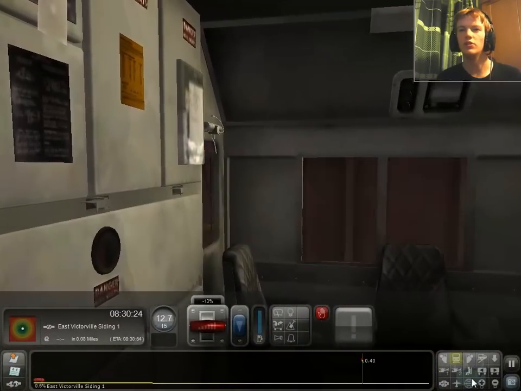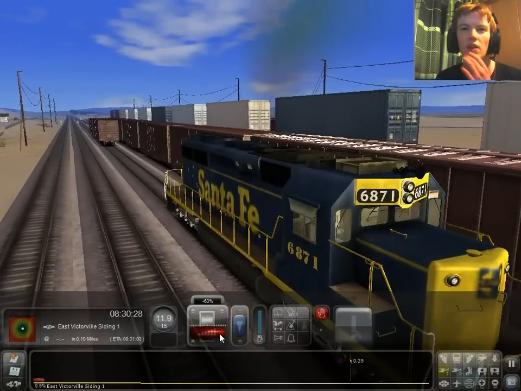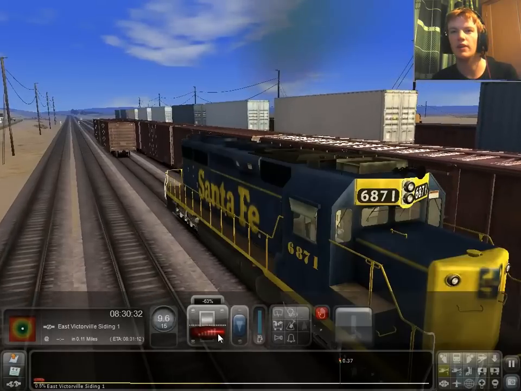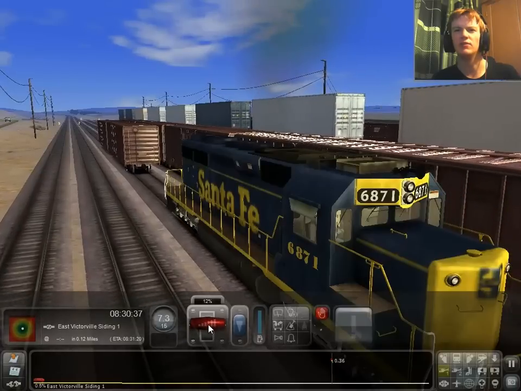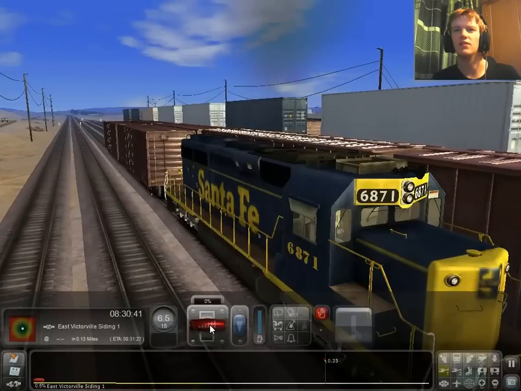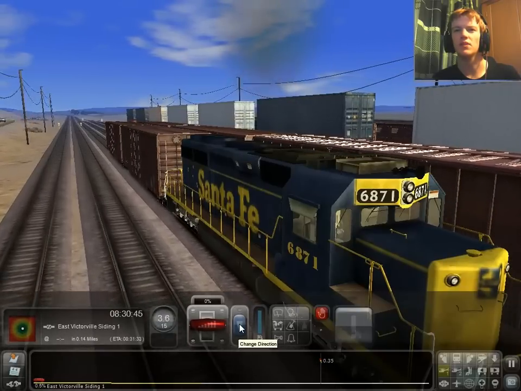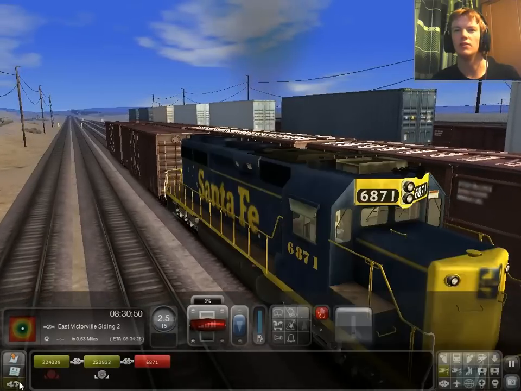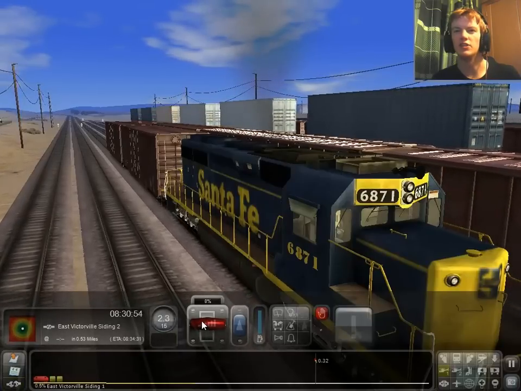Oh, it's locked. Oh, my lord. We don't want to shunt the boxcars off the road. We actually want to couple them to the back of our train, you know. So let's just be careful. Let's just take it easy. There we go. Have we actually coupled? No. There we go. Right. So now we have to get the ones in siding 2.